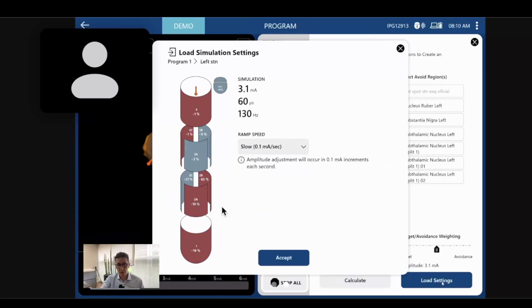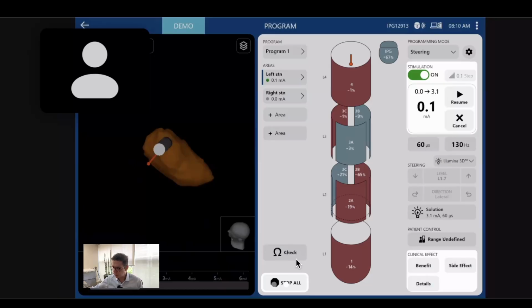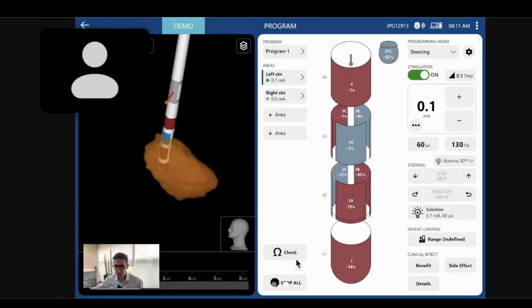So you're going to say to your friend, okay, I'm going to accept what you did, Illumina. So I'm going to pause here, and this is the configuration that Illumina gave to you, okay? And you can stimulate your patient with this configuration, it's okay.